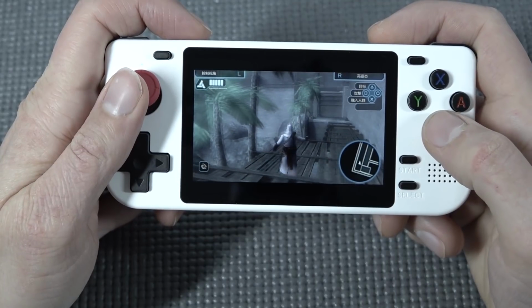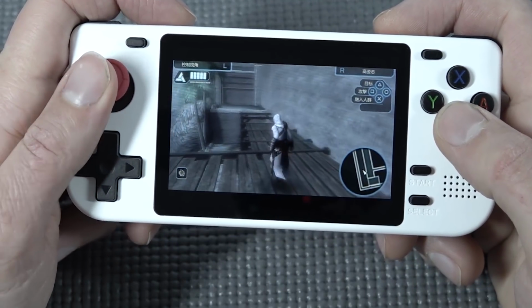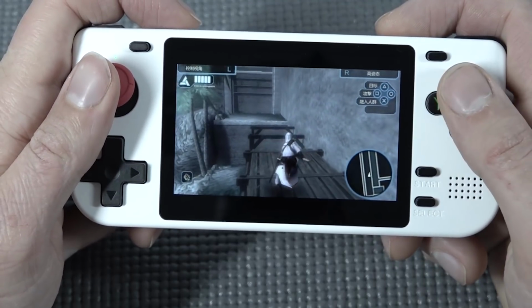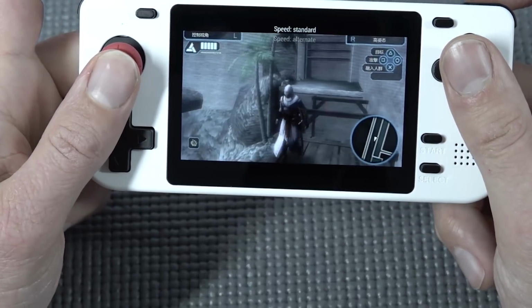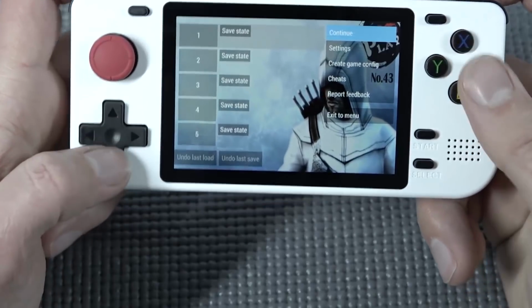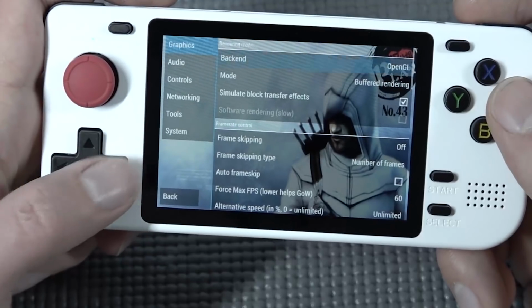But you can see when you go into the three-dimensional stuff, God of War for example, this will not run perfectly. You will hear a lot of slowdowns. But what it can do is quite impressive. But of course this is not like it should be. You can see you can mess around with it. You can go into the settings, so pressing the left trigger button, kind of a weird way if you ask me.